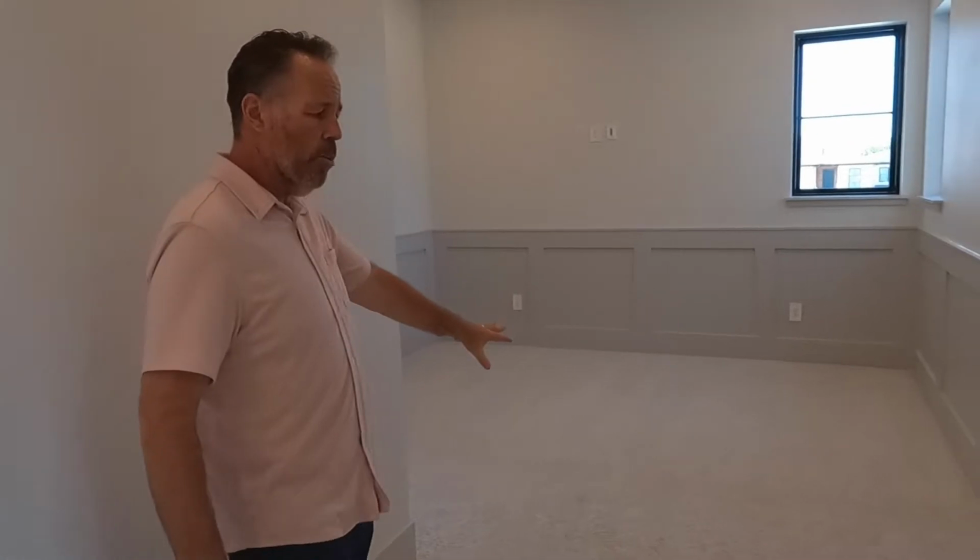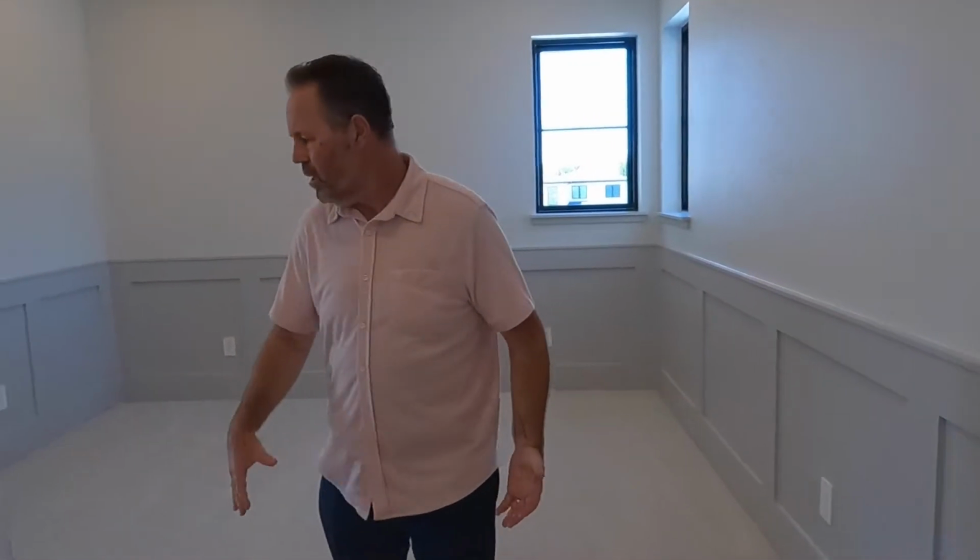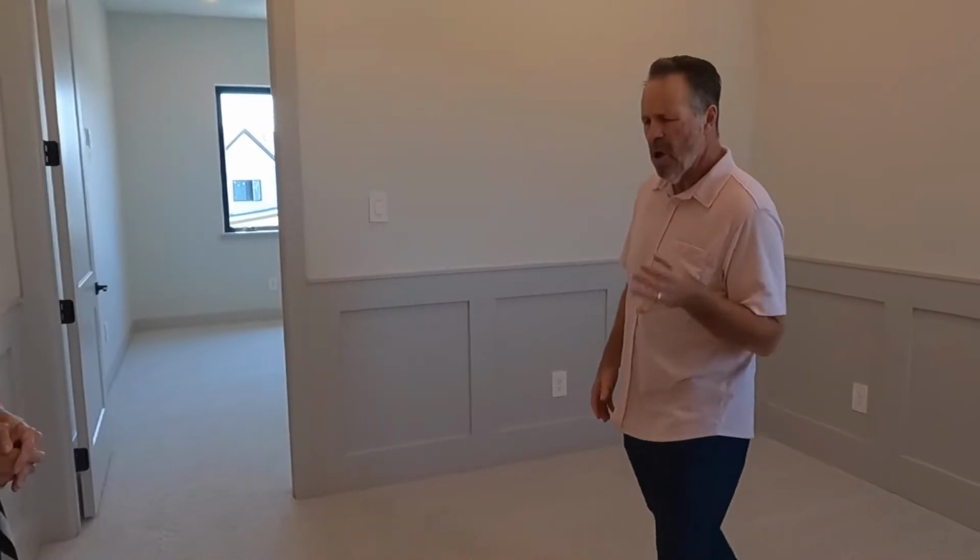Now we are upstairs, 3 bedrooms, all with their own private bath, as well as this kind of open area. You can use this probably as a flex area for the kids, their own private family area. One thing I do want to point out, because we get this question at all sorts of price points, even when people are building, is do we carry the wood upstairs? Yeah, that is a good question. And as you can see, they have carpet. Makes for a much happier life.